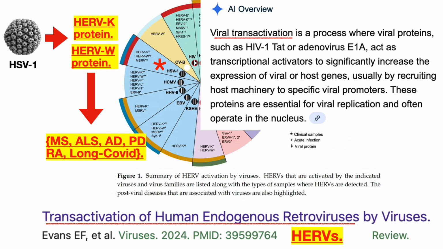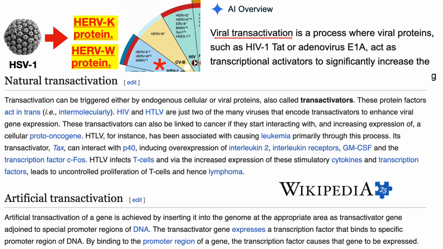In contrast, here is a definition of viral transactivation from Wikipedia. First, a discussion of natural transactivation. Transactivation can be triggered either by endogenous cellular or viral proteins, also called transactivators. These protein factors act in trans, i.e. intermolecularly. HIV and HTLV are just two of the many viruses that encode transactivators to enhance viral gene expression.